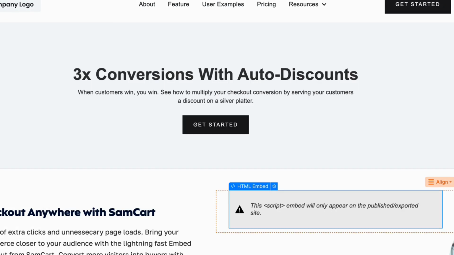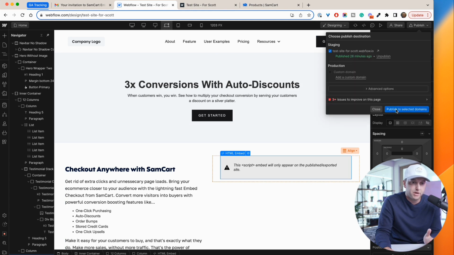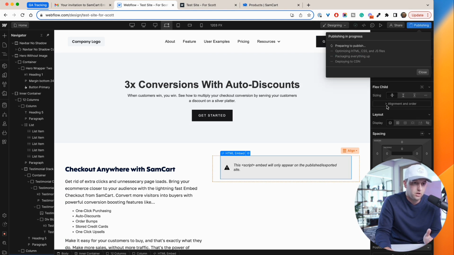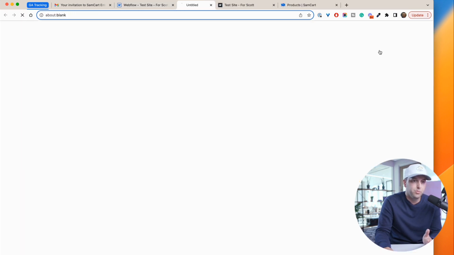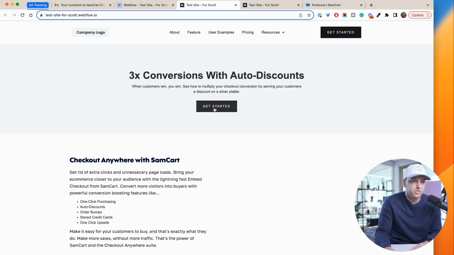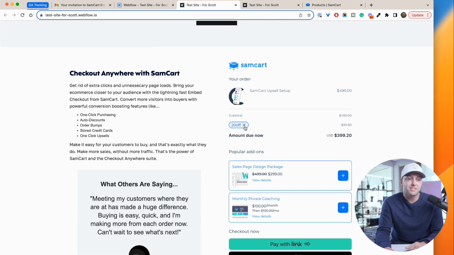And then watch what happens next. I'm gonna hit save, and then in Webflow, I have to publish my changes really quick. Ta-da! And then I'm gonna go ahead and just open this in a new tab. And so what you're gonna see is, I'm gonna load up this page, right? SamCart's checkout goes ahead and loads up, and it's got the 20% off code, not already just there, right? But it's already applied. So someone lands and they see this beautiful thing with their subtotal, and it's already knocked down a certain price. It's like the power of Amazon and what they do for you right there, right?